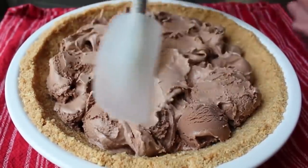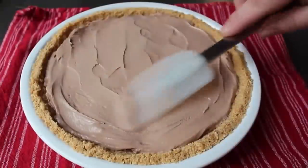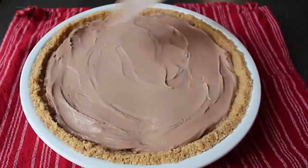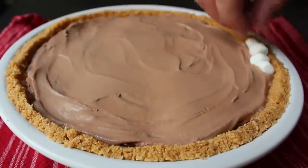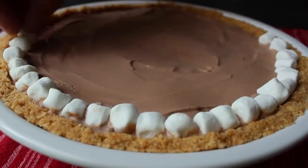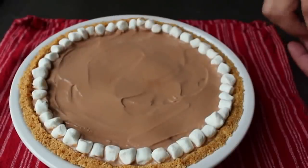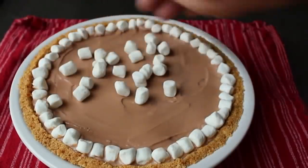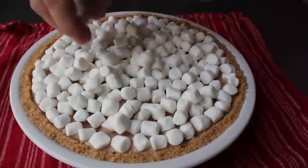Once I've transferred all the ice cream in, I'm going to switch to a spatula and smooth out the top best I can. All right, and then once that's smoothed out nicely, we're going to go ahead and place a ring of mini marshmallows all the way around the outside, to make kind of a border. And once we've gone all the way around, we can go ahead and just fill in the center. All right, three or four handfuls, whatever it takes to cover the top. Pretty much a single layer. But if you have a few extra here and there, of course that's not a problem.